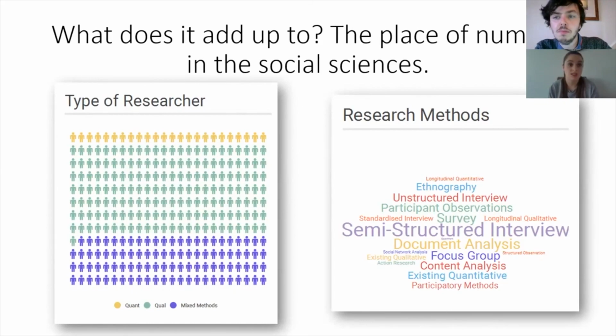sociology. So I have done a little bit of research looking at the discipline in other countries, so looking at New Zealand and also looking at the Netherlands, and I've also done some research looking at other social science disciplines. But for these slides, I'm just going to talk about sociology in the UK.